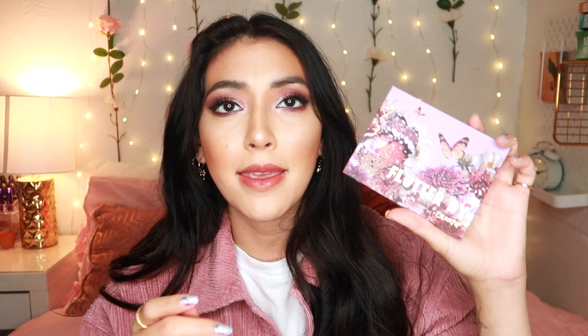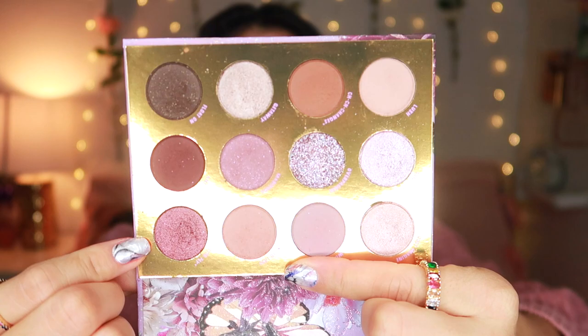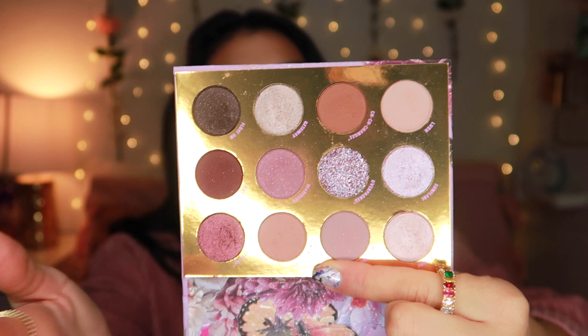So with that being said, let's get right into the video. The first thing we're gonna be talking about is the palette. It comes with 12 shades and this is a very pink and purple based palette, so if you guys don't like to really play with those colors then I would say stay away from this palette. If you're more of a neutral person then this is probably not for you. We have a few mattes, a few shimmers, and this one is sort of a matte with a little bit of glitter on top — it's really beautiful.